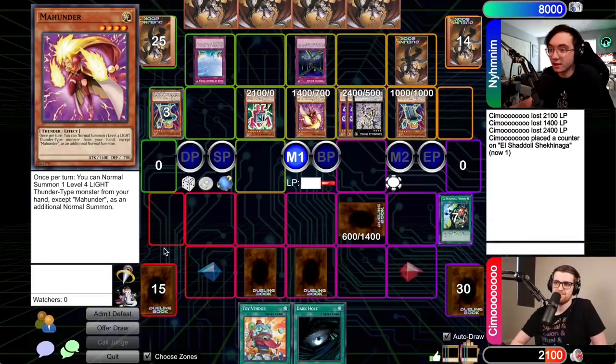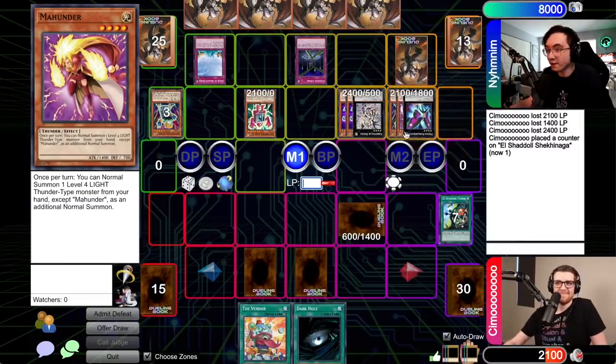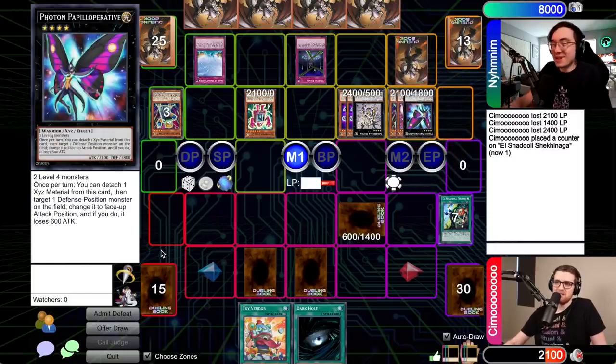I'll take the Mahunter and I'll take the 9 volt. I'll throw them on top of each other. Sure. And I'll make Photon Papal Operative. It's pretty good. Yep. I'm going to use Pappy. Is Pappy going to be okay to flip that up? It's going to be a-okay. That is going to win you the game, I believe.